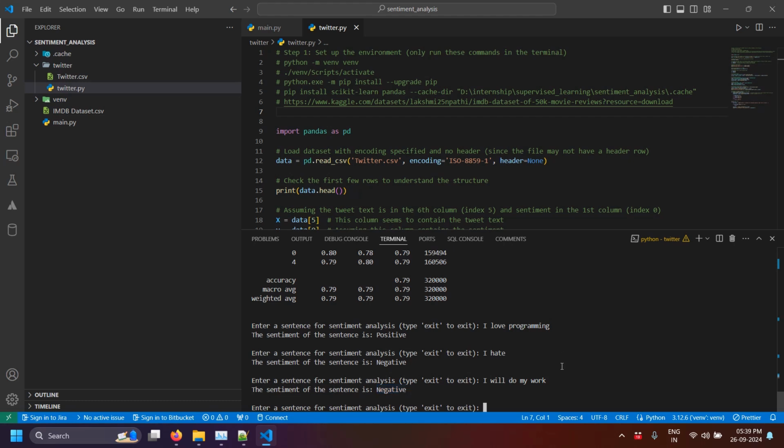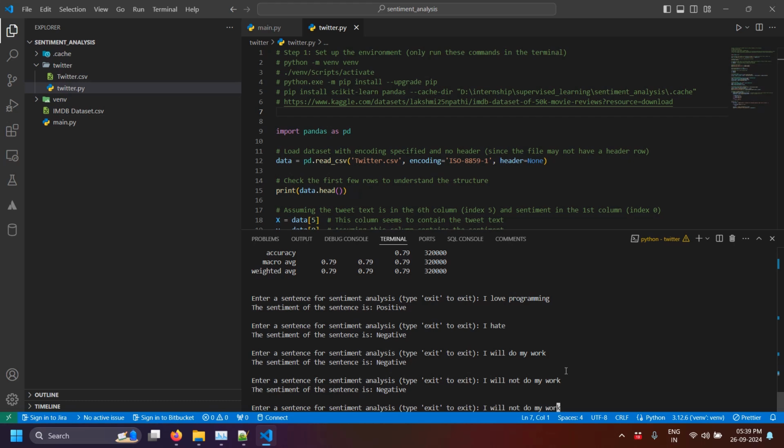So why? What is happening? It does not have much data to consider this as a positive or neutral sentence. So this is the reason it is marking this as negative. I will not do my work. I do my work.